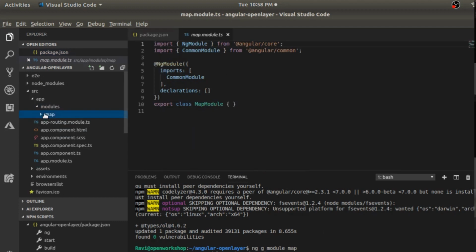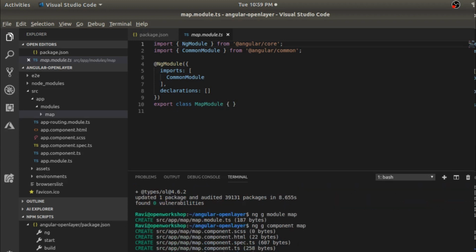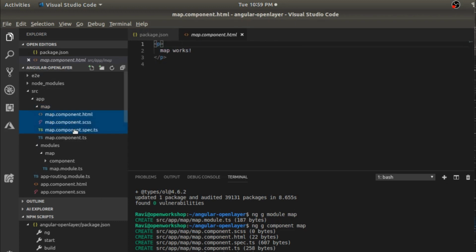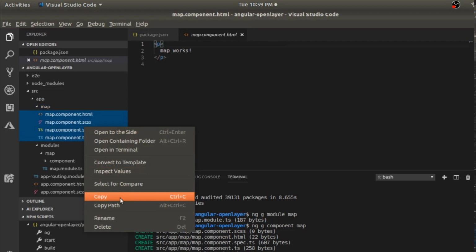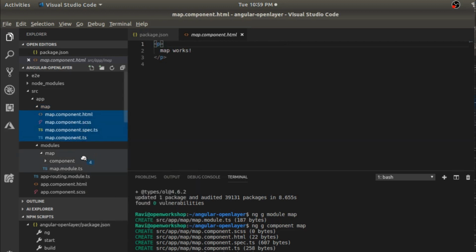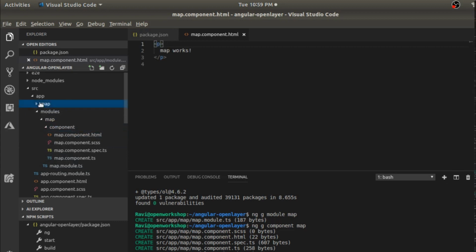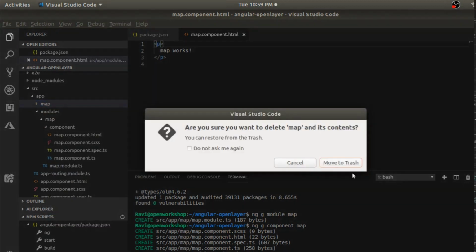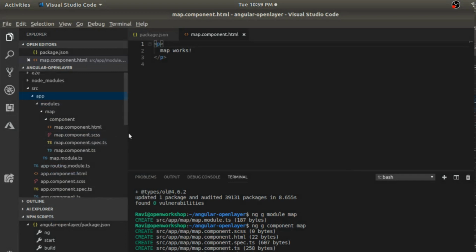I'm going to create a map module, and along with that a map component. Okay, the map component has been created. Copy everything from this, put it here, and delete this folder. You may or may not do this. I just did it for better organization.